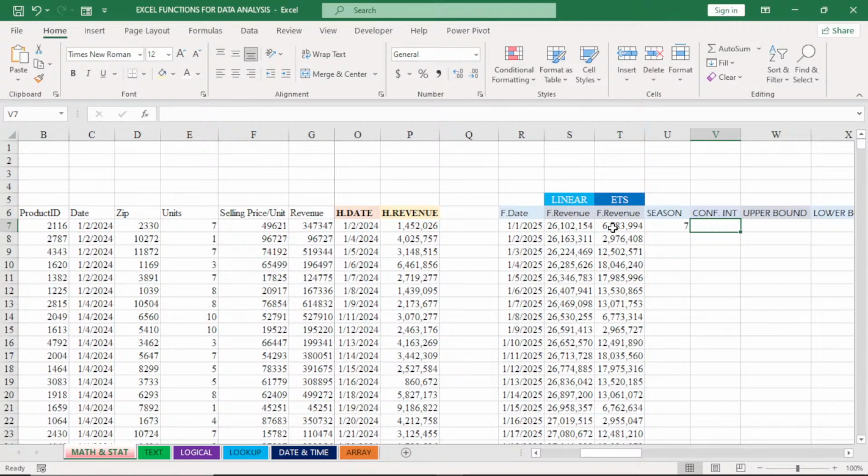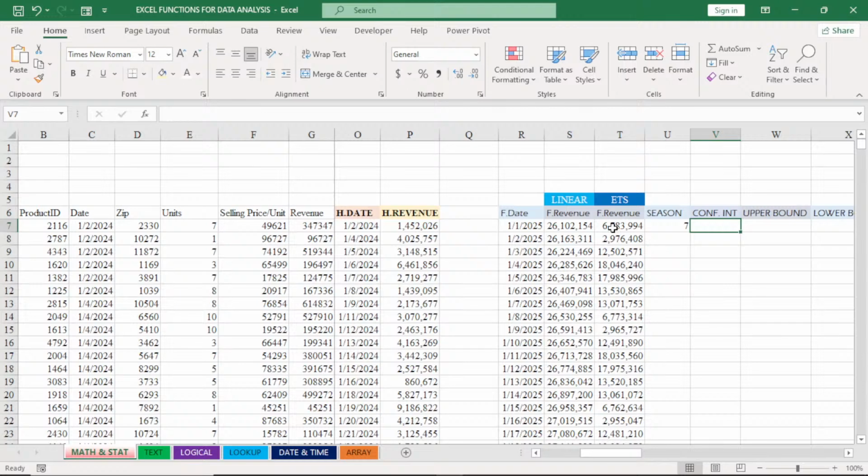Any staff that performed below the lower bound performed below expectation, and there is need either for training or you let go of that staff. So this forecast is very, very important. We need to get it very clearly.